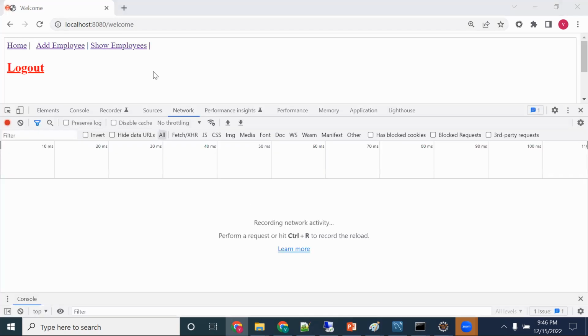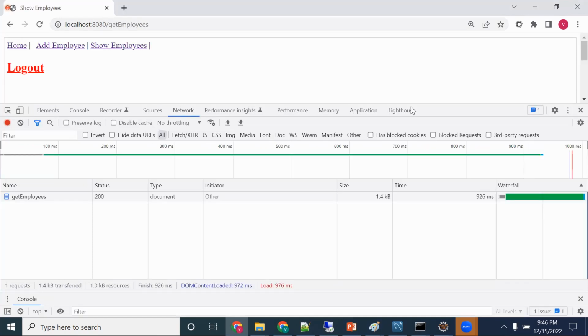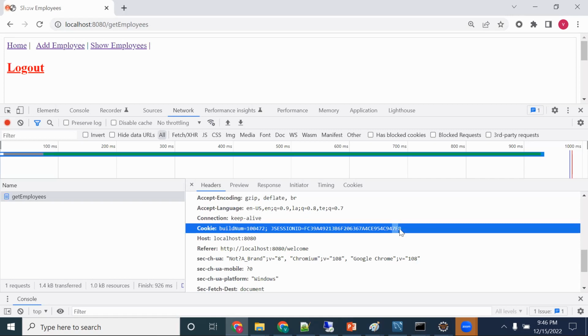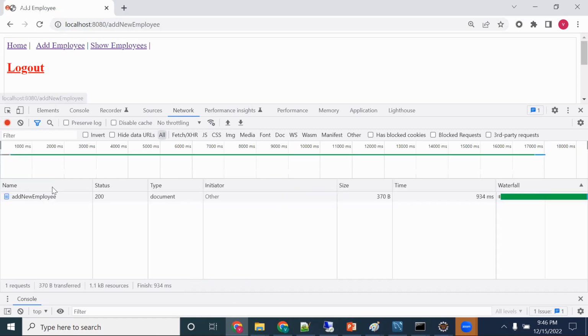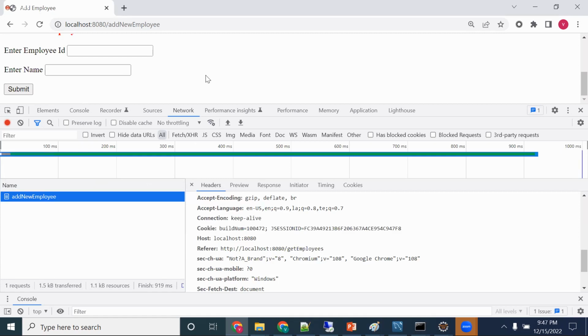Okay. I'm clicking on show employees. Get employees. 47F8. Remember this. 47F8. Add employee. Same 47F8.